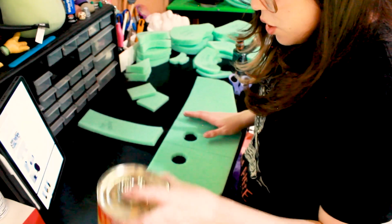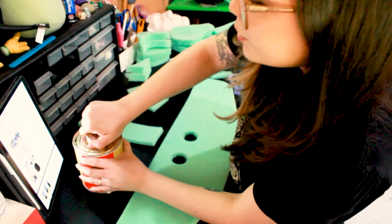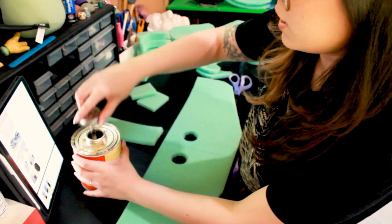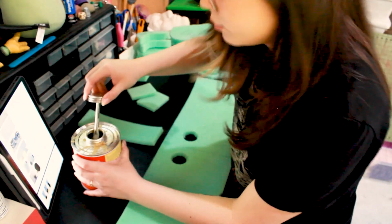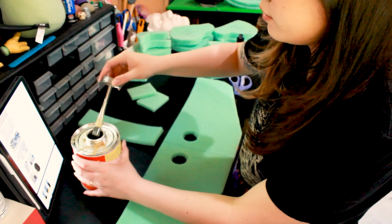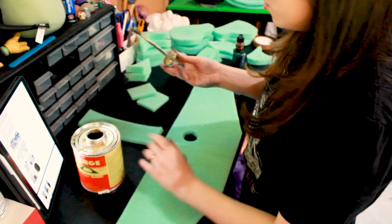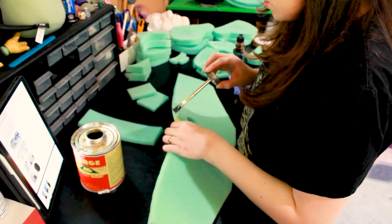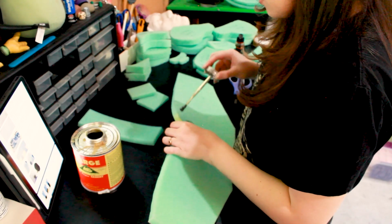So the way barge cement works is you're going to brush it on each side, let it dry a little bit, or let it dry all the way. And then once it's dry, it'll stick together with a permanent bond. When you stick them together, if you're not entirely sure about the placement yet, don't press it down. It's really not gonna fully bond until you press it down all the way.